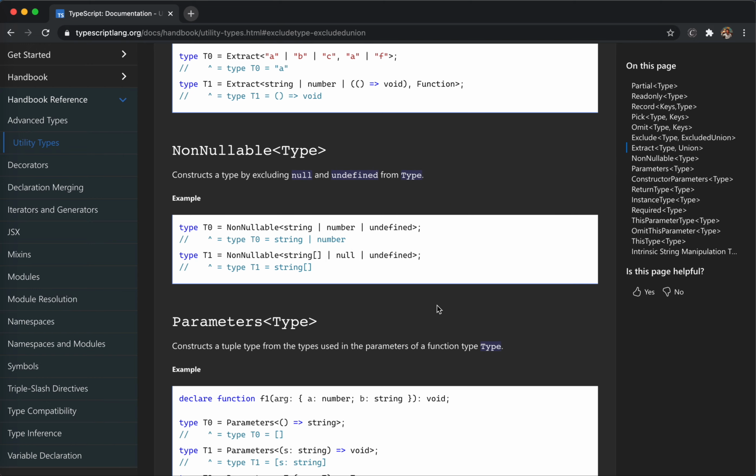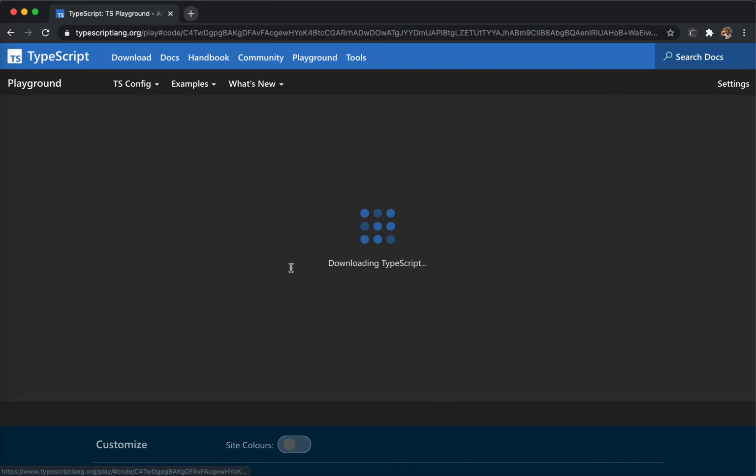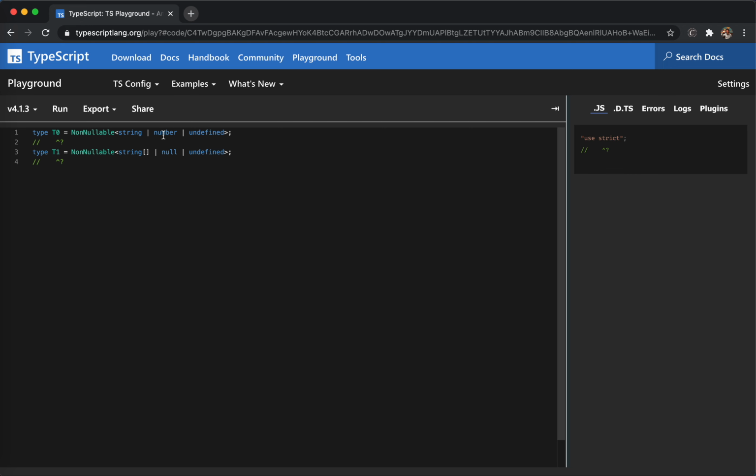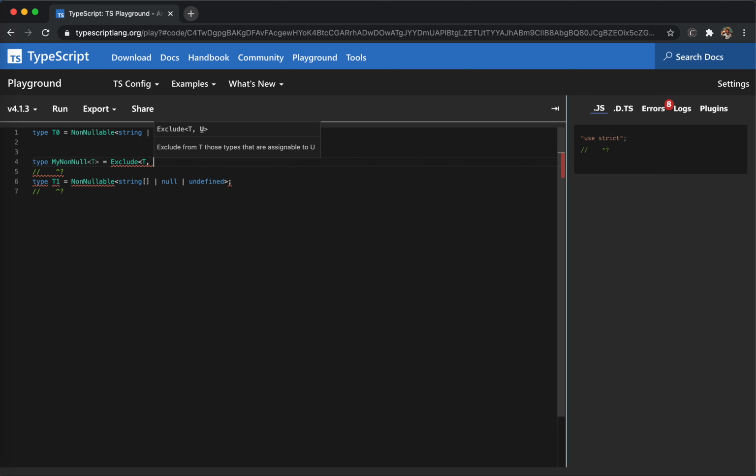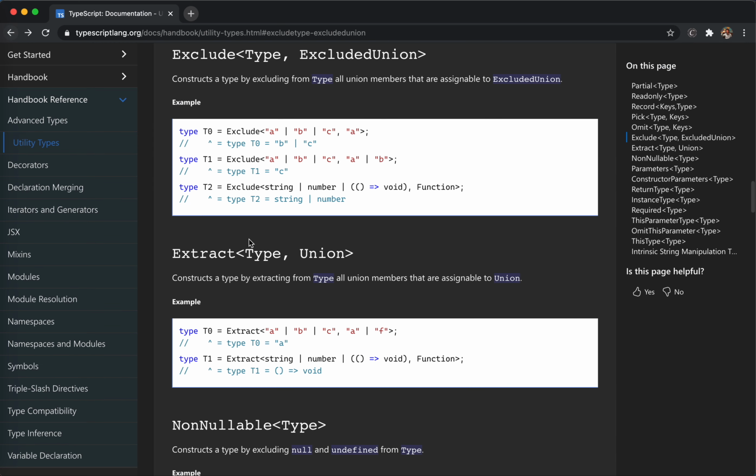Now NonNullable. This is very simple, I think. Just to strip out the null and undefined. So actually type my NonNullable, it means we just exclude from T null and undefined, right? Yeah, that's it.